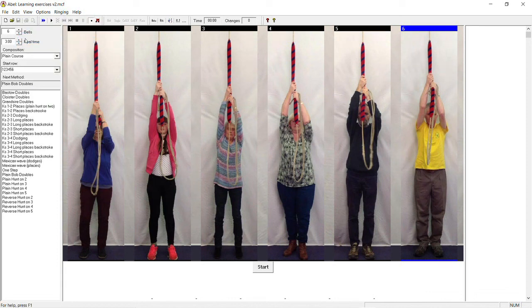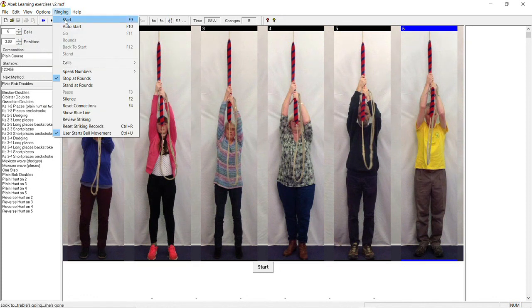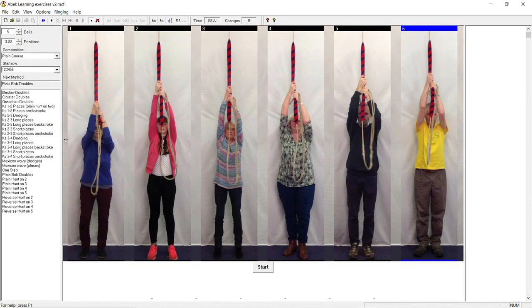Also, if you are practicing at home, go to the Ringing menu and make sure that User Starts Bell Movement is switched off. Otherwise, there will be a delay between pressing the J key and the simulated sound. This is because the video plays from the start of the pull and the strike point comes near the end of the stroke.